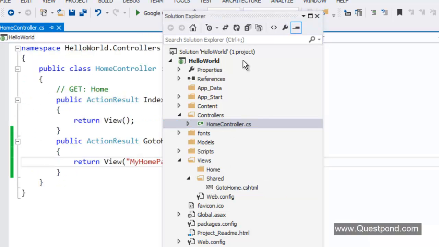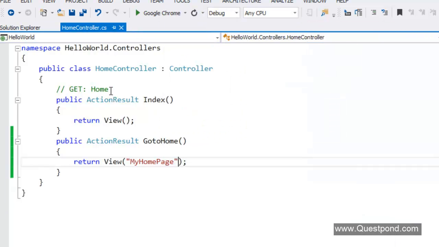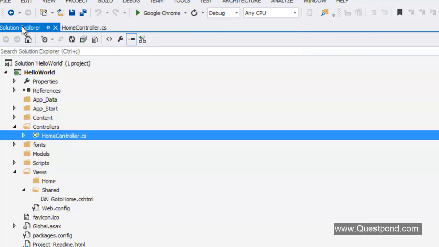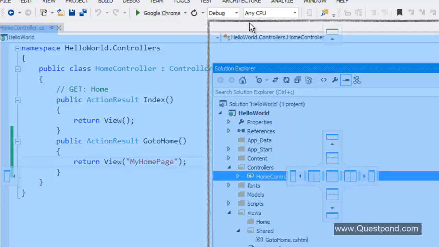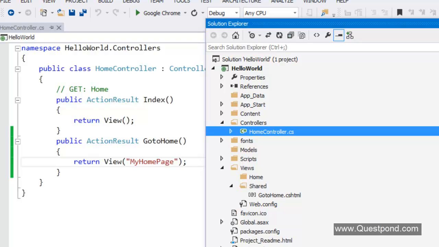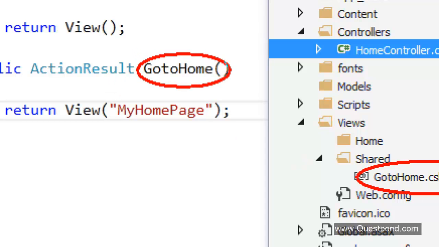So whatever action name I have here, go to home, I have kept my page name the same. Let me zoom here. So you can see now my view name is go to home.cshtml and my action name is also go to home.